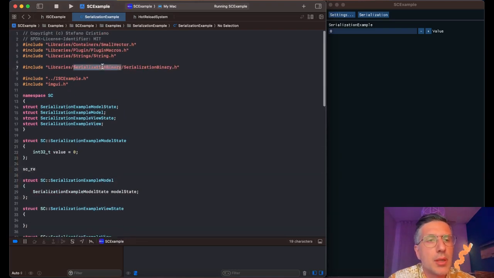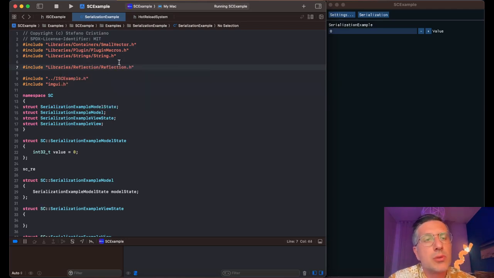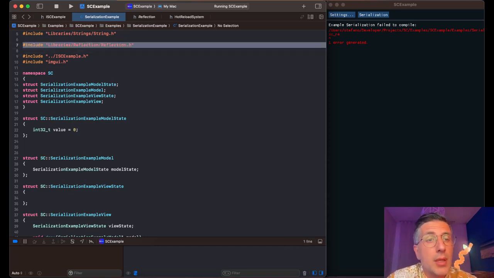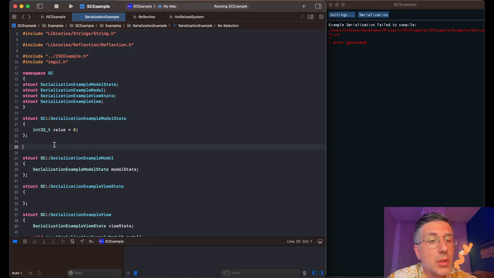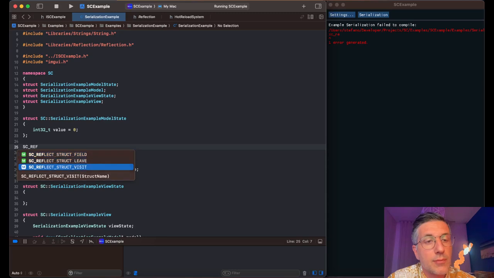Let's import the reflection library, because that's what we use to describe the model state structure. I'm not going to use SC library types. So let's say just C reflection struct visit.